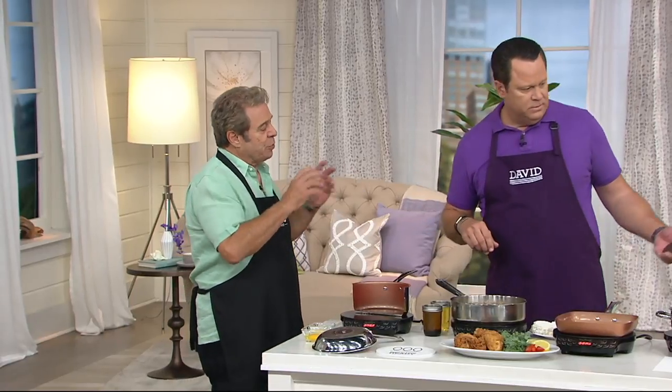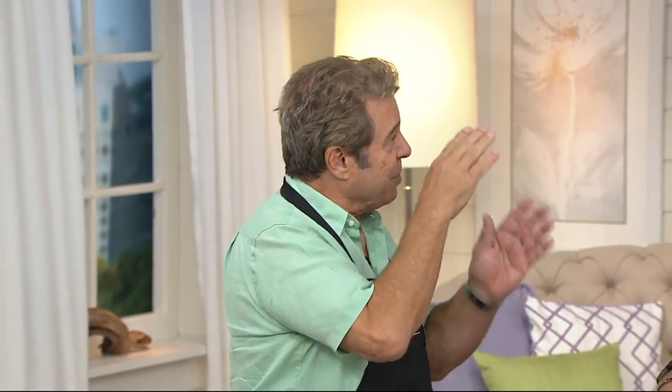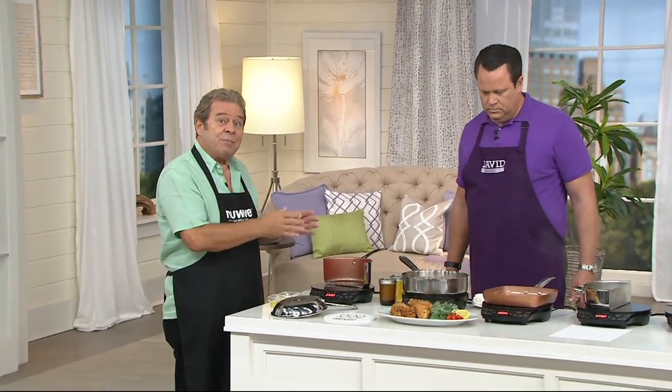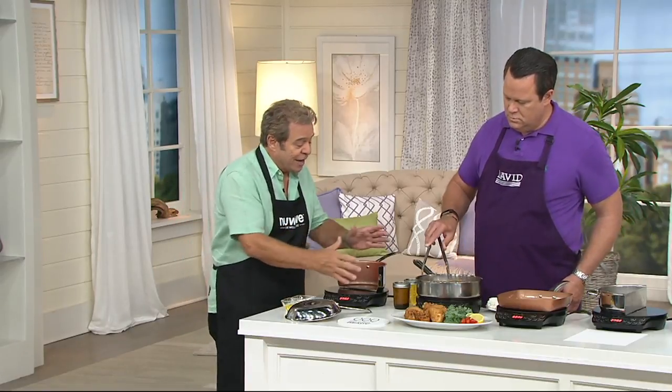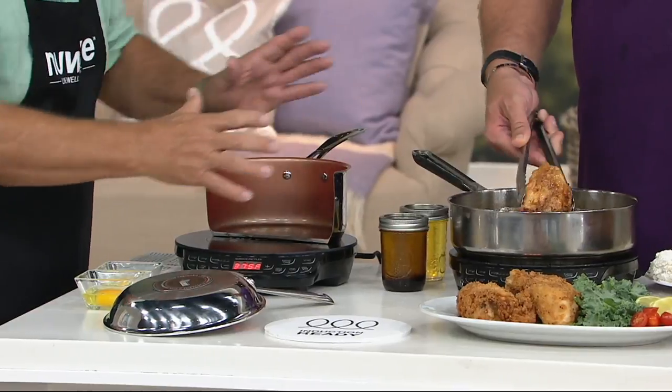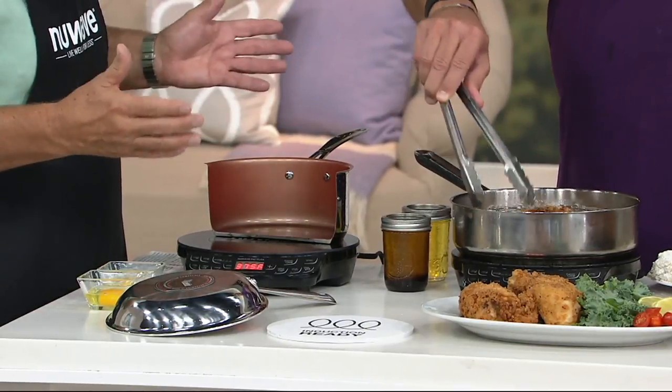Well, it's that but it's also precise. You would never buy an oven that just said low, medium, and high — a cooktop or an oven would have to be 100, 150, to give you all the degrees, because you would never be able to bake or roast in your oven if you didn't know what the exact temperature was. Well, it's the same thing with a cooktop. But you can't cook that way with an electric or gas stove. And when you turn on electric and gas, it heats up the entire cooktop surface, which could be dangerous because it gets hot.